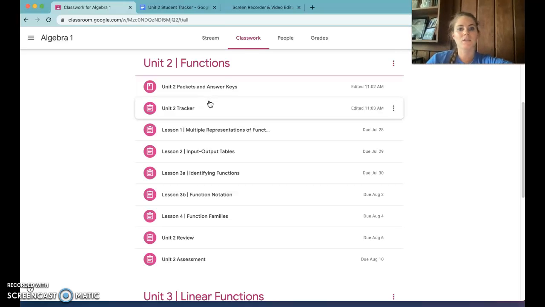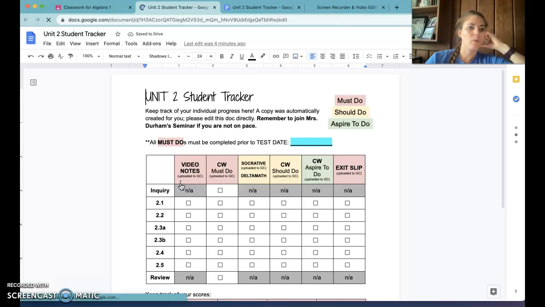The second thing is going to be your Unit 2 tracker or unit tracker in general. So you're going to click on this. It'll make a copy for you eventually. And what you're going to do is you're using this to help organize what it is that you need to do for the unit. So we know we've got a 2.1 lesson. So did you do your video notes? Yep, I did those. I did my must-do classwork.